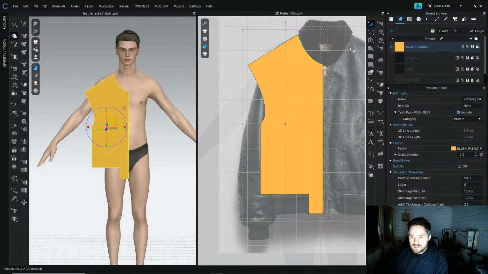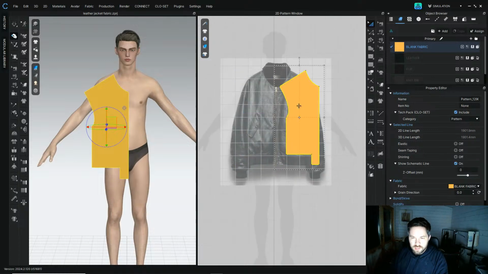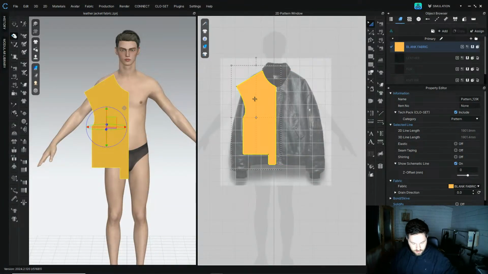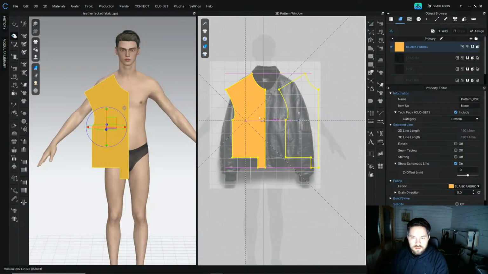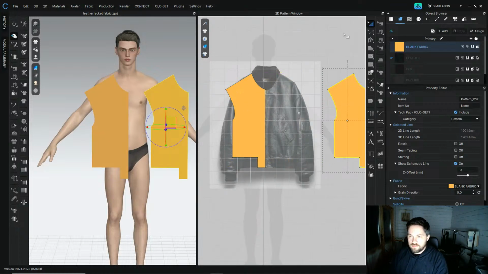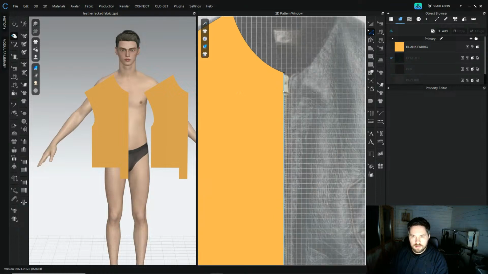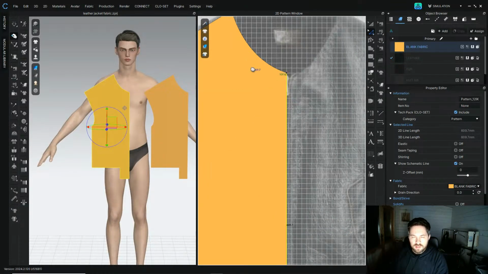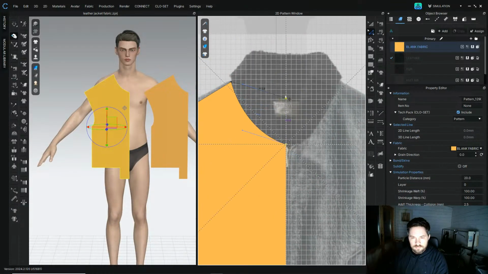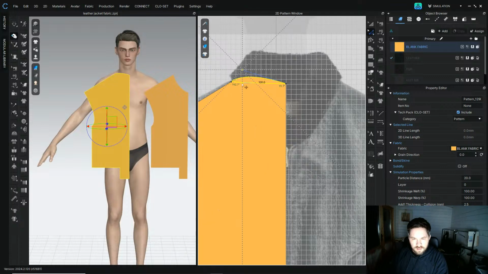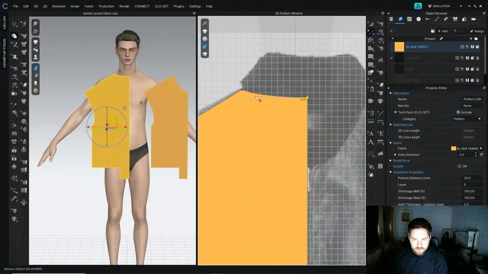Okay, so that is the body, front body. And while we're here, actually, we'll do the back. So let's copy and paste that. Actually, that can be out front, and then I'm going to do the back. So back, move it over a little bit. Move this to there. And that needs to be 90 degrees here. Actually, I'm going to move that down a little bit, so there's a little bit of a curve.